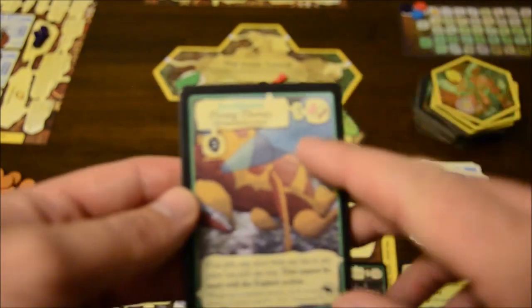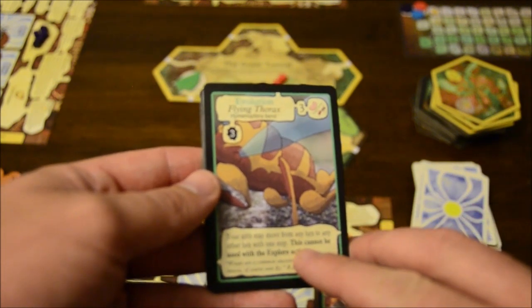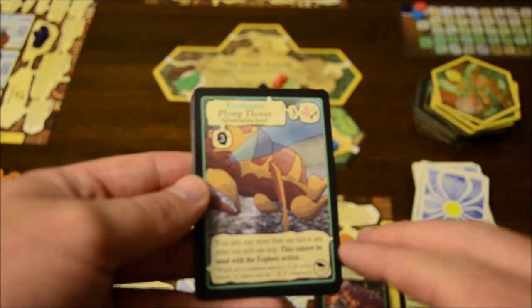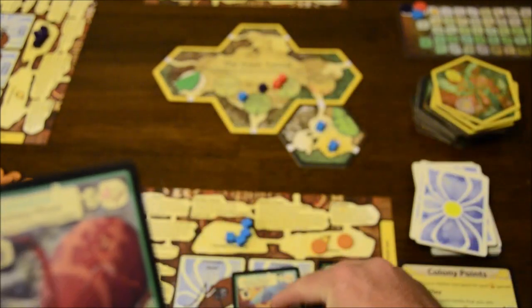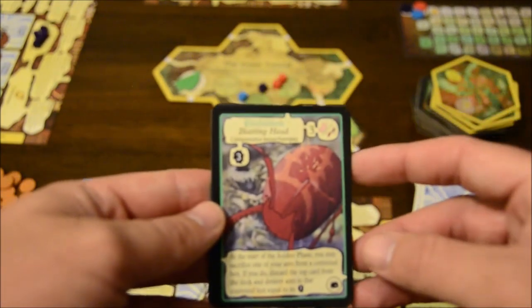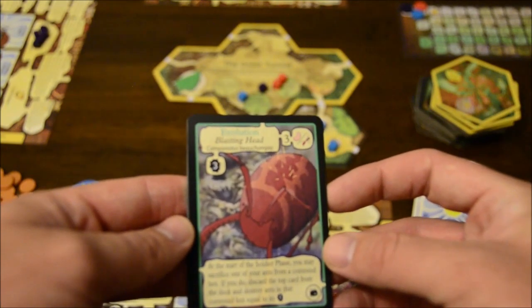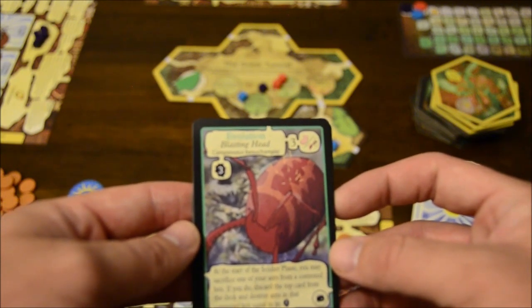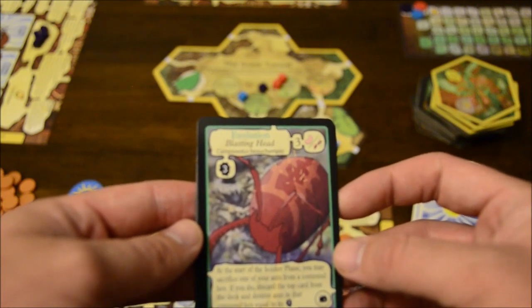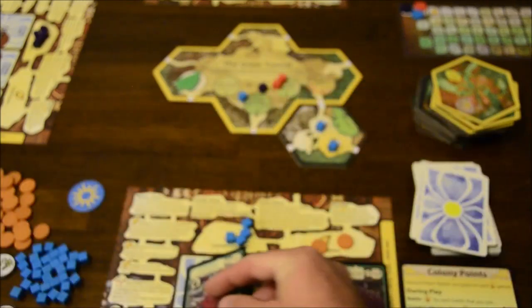Here's a flying thorax as an example of the thorax cards. Your ants may move from any hex to any other hex with 1 step. This cannot be used with the explore action. Then you have an example of a head, the blasting head. At the start of the soldier phase, you may sacrifice one of your ants from a contested hex. If you do, discard the top card of the deck and destroy any ants in the contested hex equal to its combat strength, which is very, very powerful.